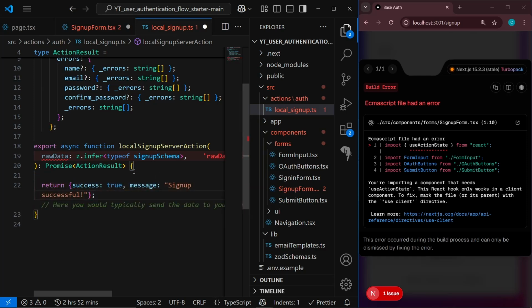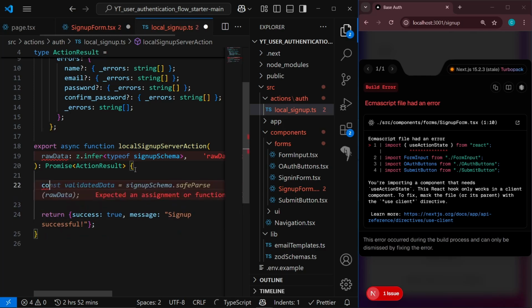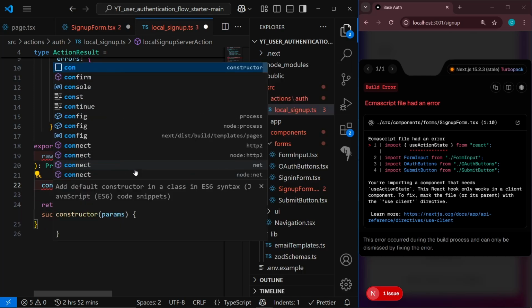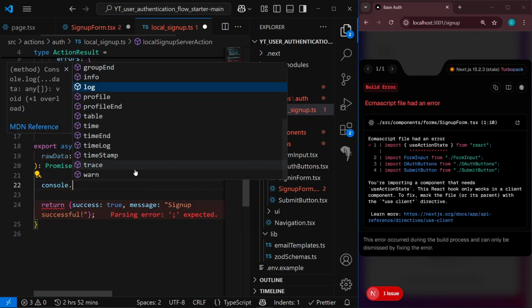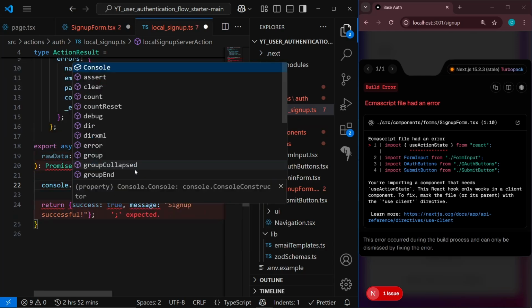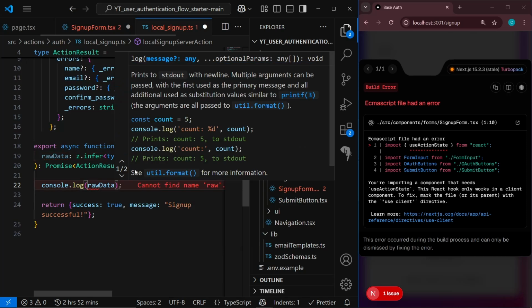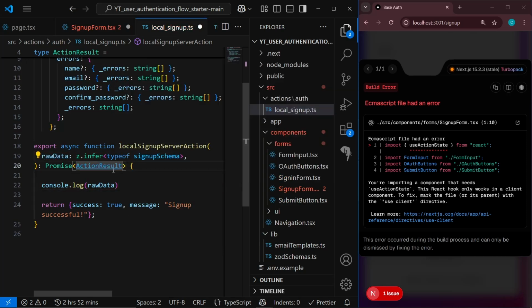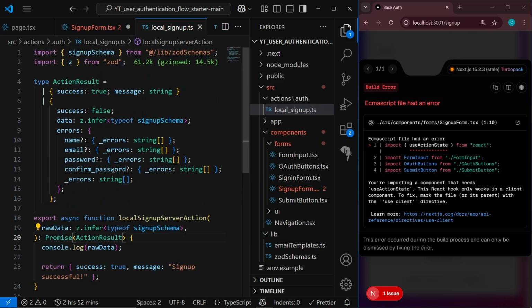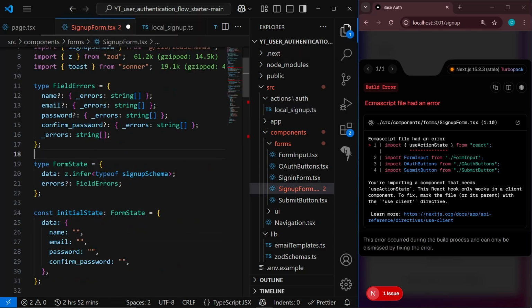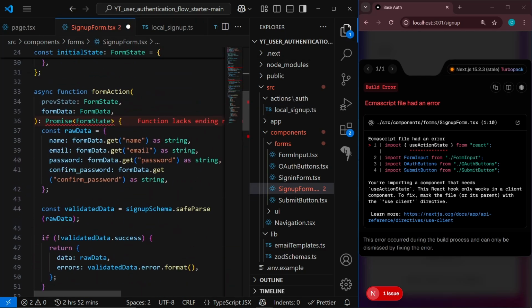And for now, let's just console log our input data so that TypeScript can just keep quiet. So let's say raw data. Okay, so we are good with this now. Now let's import the function here. Okay, so where are we?